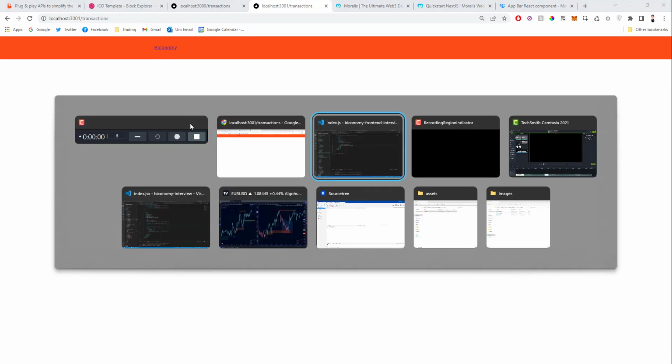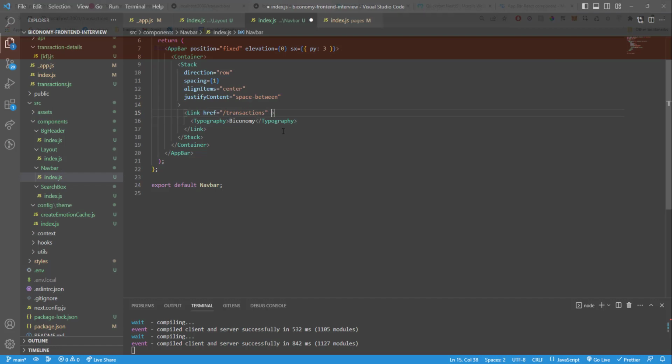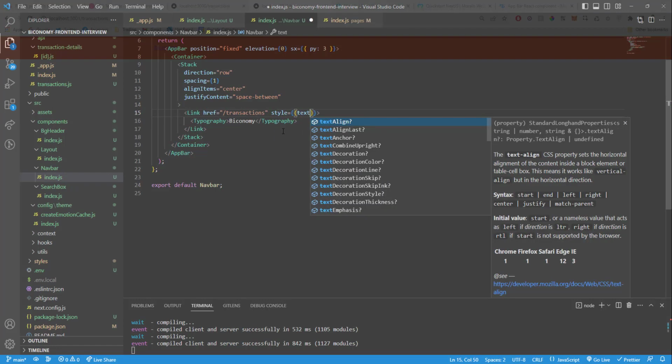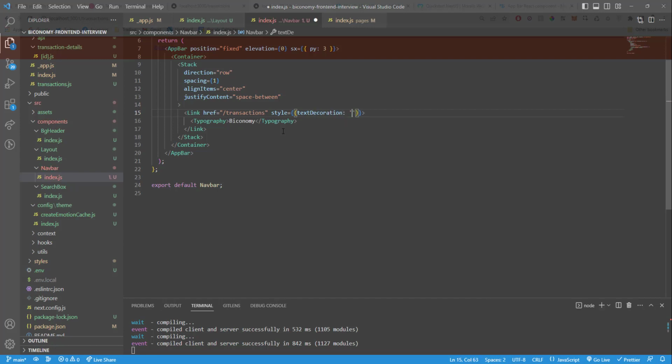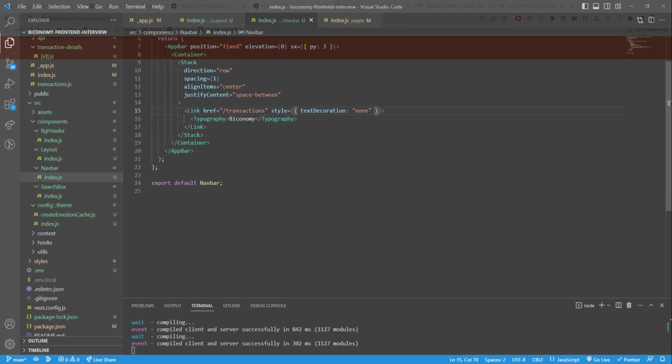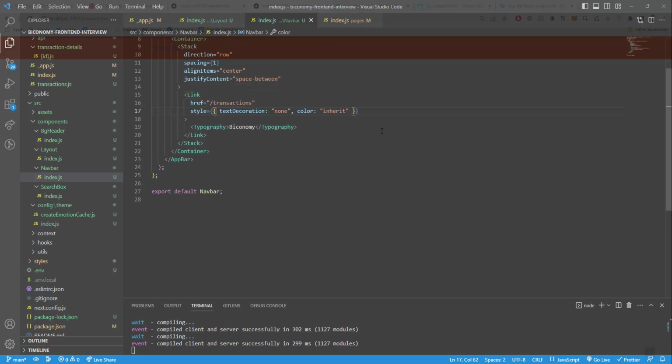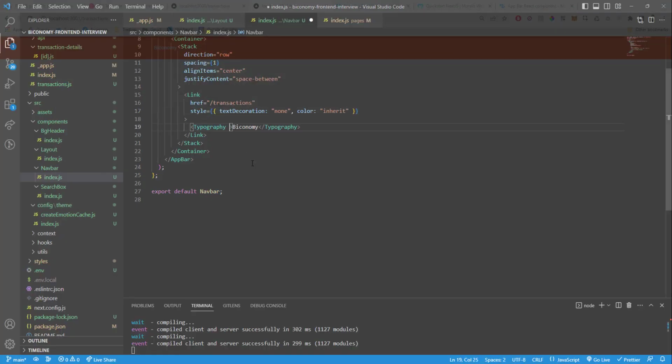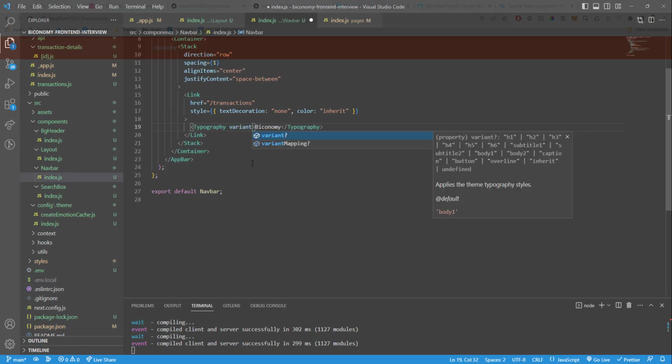The link tag by default adds the underline, so we will do a style and say let's remove the text decoration to none. So that will remove the underline if you look at the background, but it will also still have the blue color, which is like a link color. But also let's inherit the color to the default color that we have from the parent. There we go. And let's just make the text bigger as well. So typography, variant, H5, and I think that should be good for the left side.